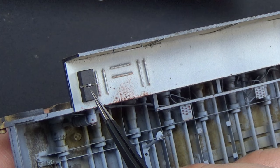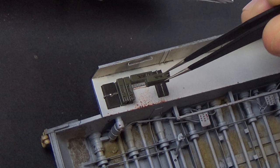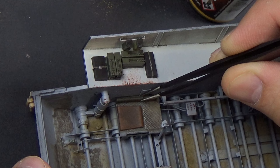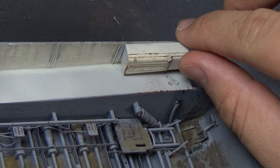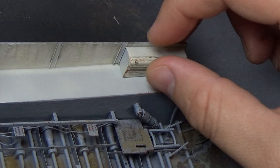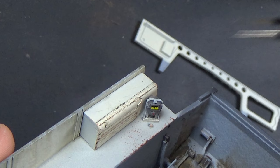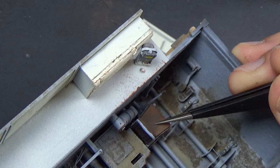Here we're putting on some of the little storage boxes and ammunition boxes that are at the radio operator's position. I can see I'm actually starting to assemble things — I painted a lot of things off because we need to have access to the bottom of the hull. Painting everything and weathering it beforehand makes it so much easier to just glue it into place. I used liquid cement for all this to attach it, and it works just as well through all the paint with no issues.